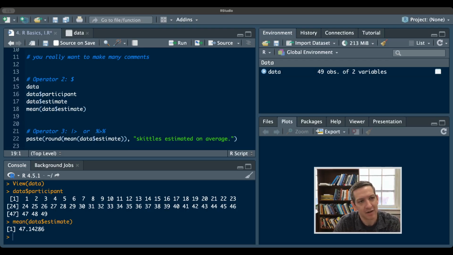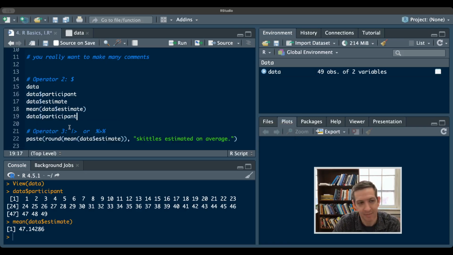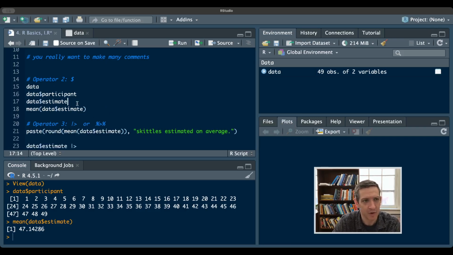And I'll just point out here, a nice thing about RStudio is it helps you out when you're typing things along. If you type the name of the data frame and then you put a $ sign on, it knows that you're going to be looking for a column, and so it automatically pops up the names of all of the columns in your data frame here. And if you're feeling lazy and don't want to type, you can just click that, and there you go. It helps move you along a little faster. Okay, so dollar signs are how we identify individual variables.